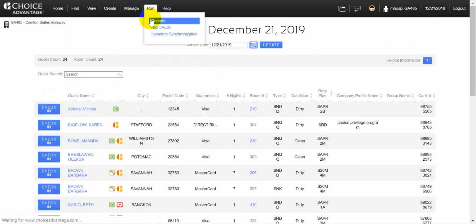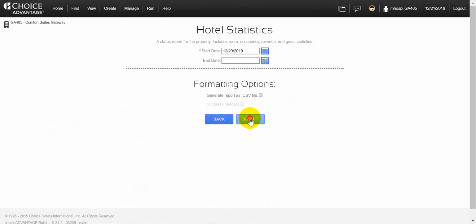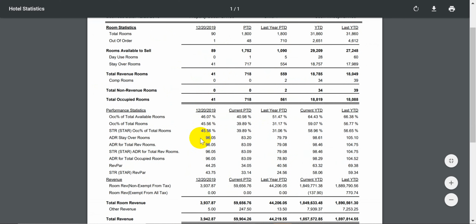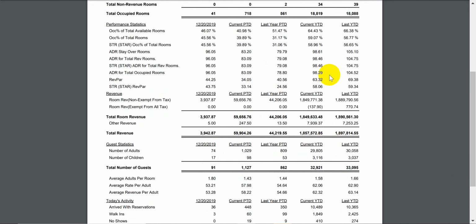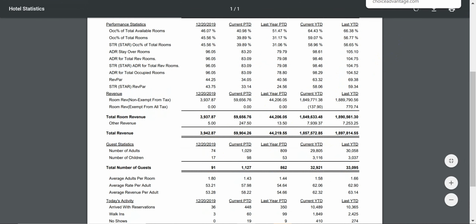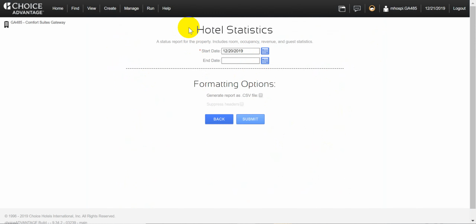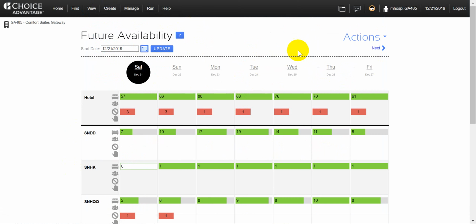But this system gives us a lot of important reports as well, like hotel statistics, how the hotel has performed last night, how many rooms they sold, what average rate they generated, stuff like that. So we get this information from this particular system. We can also see a few other things from this system.